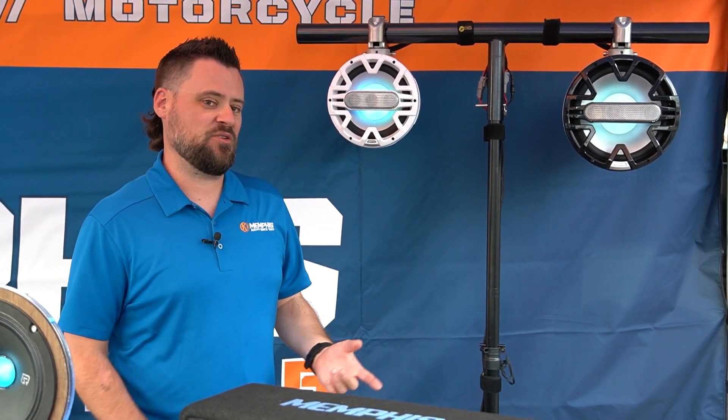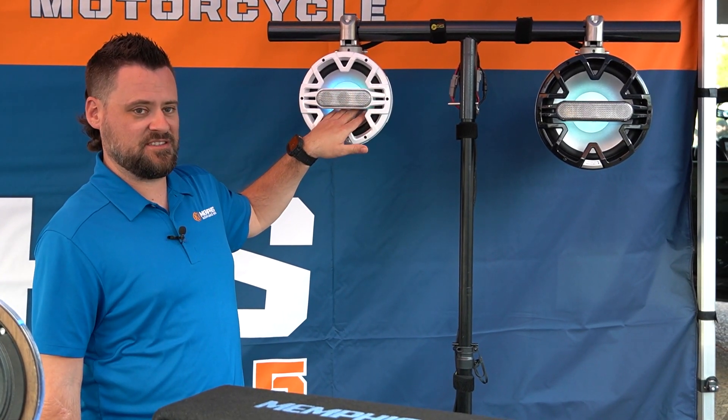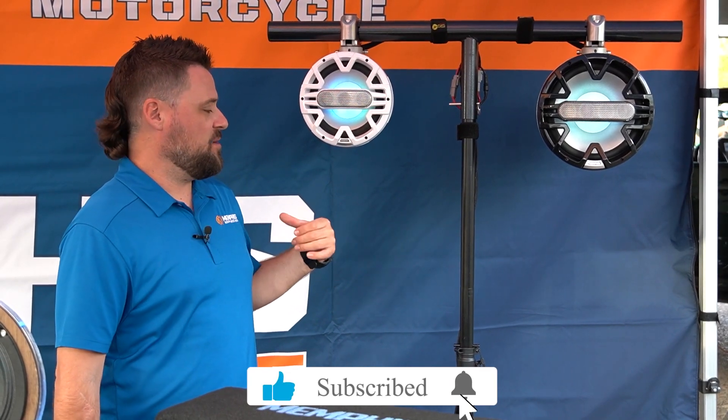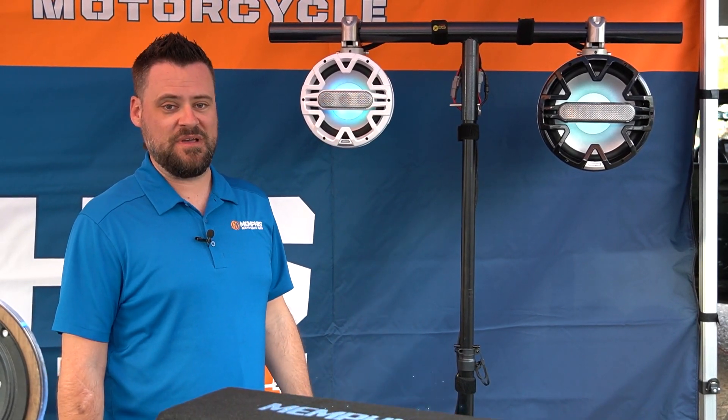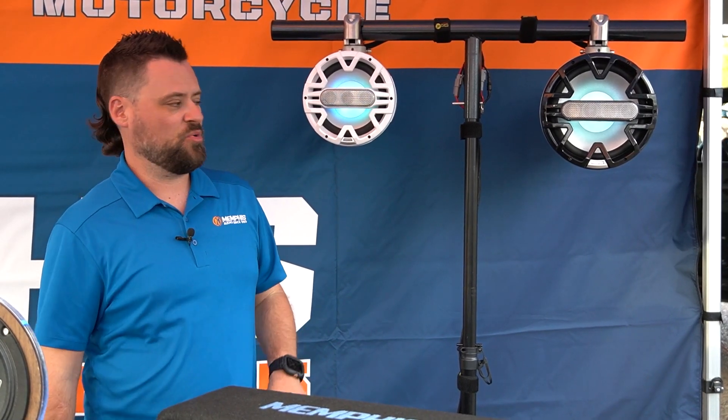But you're able to get better sound quality because regular tweeters give a more flat response across the entire frequency range. In addition, the dust cap is fully sealed, which makes the speaker waterproof — when it has a compression driver in the middle it can't be waterproof. You also get more mid-bass response on the lower end. Across all frequency ranges we average two to four dB louder than our competitors with the traditional compression horn driver.